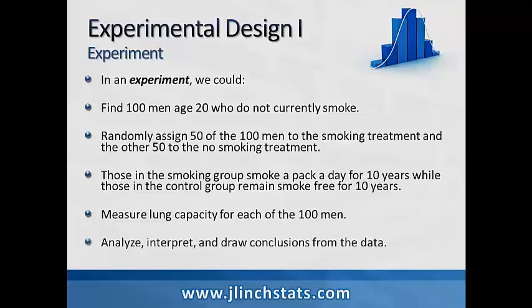Now, once we conducted this experiment and got both our treatment group and our control group, then after that period of time we're going to analyze, interpret, and draw conclusions from the data. And hopefully, if the experiment was performed appropriately, we're going to find that we could actually get a cause-effect relationship between the variables of interest in our study. Here it would be on whether cigarettes really impact lung capacity.